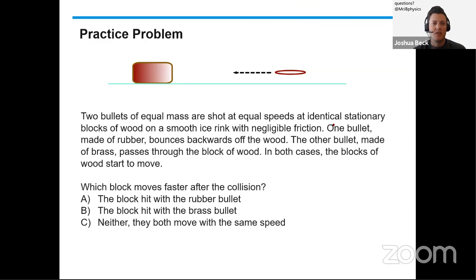Okay, well, what's the velocity of the bullet afterwards? What's the velocity of the block afterwards? Oh gosh, I don't have the mass. I don't have the velocities. How in the world am I going to solve this? Well, if you try and solve this mathematically, it's going to be challenging. You could make up some numbers. That's fine, as long as you're really careful, as long as you recognize that the rubber bullet, when it bounces back, has a different velocity vector, things like that. But this problem is a little bit tricky to solve using that sort of safety net of your calculations.